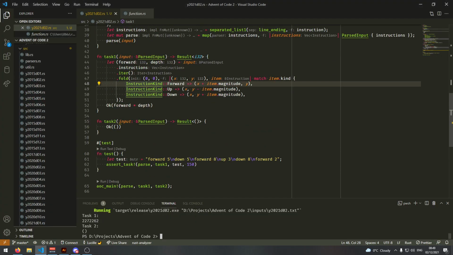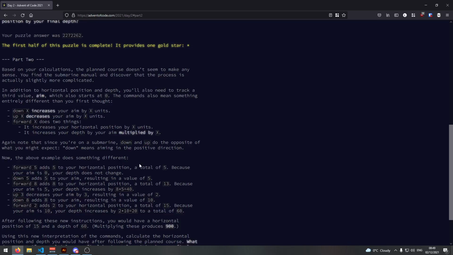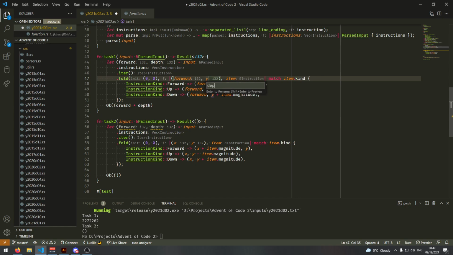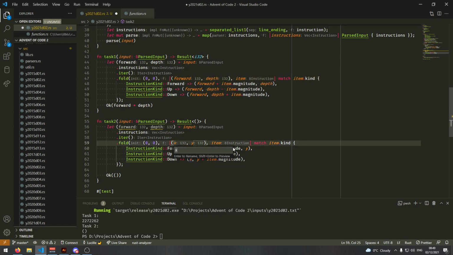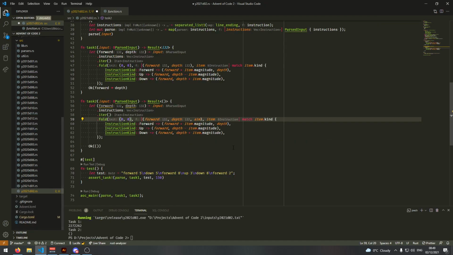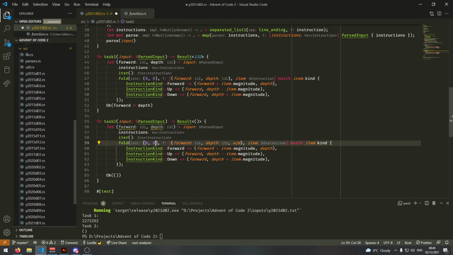Okay, that's fine. The way we've written this, that should be pretty easy to translate. So in here we need 3 values. Let's actually give them better names here. So this here is forward, this one here is depth, and in here we're gonna need forward, depth, and aim. Also starts at 0. Again, for the video.